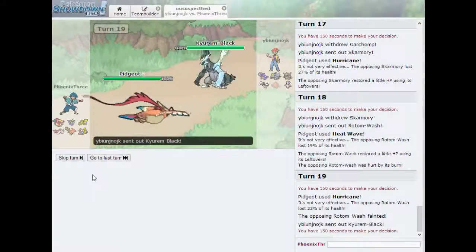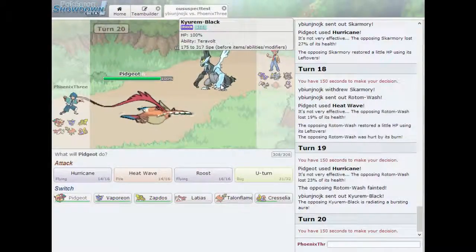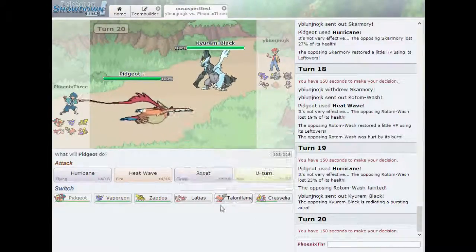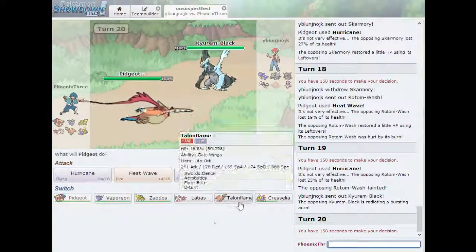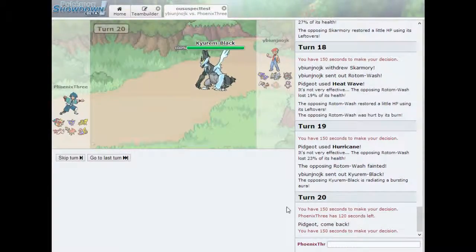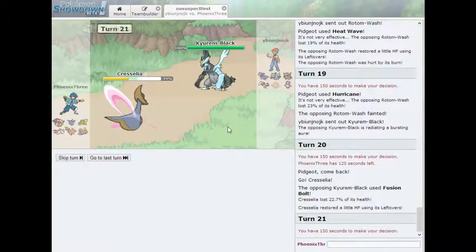The only thing that worries me is the Kyurem. I mean, Kyurem is a Pokemon that I don't want to mess with. Kyurem, see, UU Choice Scarf is a set though. That's the thing. I don't want to mess with that. I'm gonna switch into Cresselia. Fusion Bolt, 23%. Okay, we're definitely good here. I'm a Moonlight. I got to get my health back.